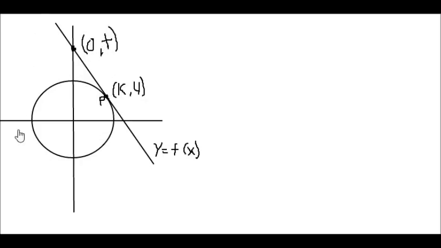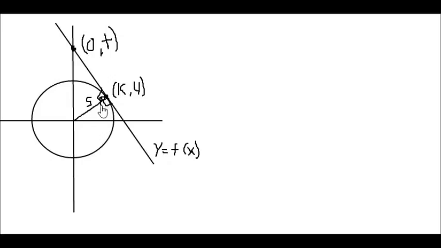So immediately you're going to want to notice that because this line is tangent to this circle, there are going to be some right angles at play. Let me add that radius in, that's 5 right here. And those right angles are going to be right here and right here. And then you're going to want to notice that because these are tangent, this line is perpendicular to this line. And then in turn, their slopes are going to be opposite reciprocals.